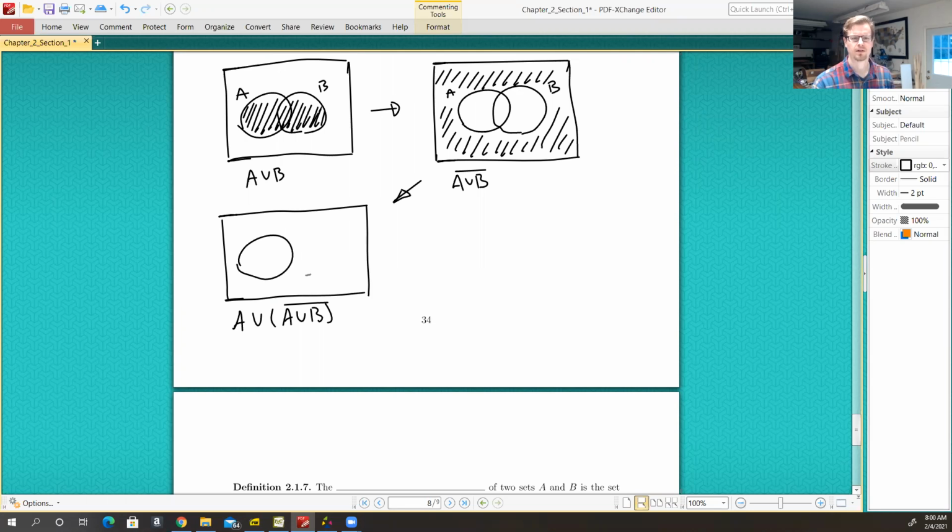That's better. And B, that looks good. So A and B. So what I'm doing is I'm taking everything that's outside of A and B. This is my A union B complement, right? And then I'm coloring in also A.